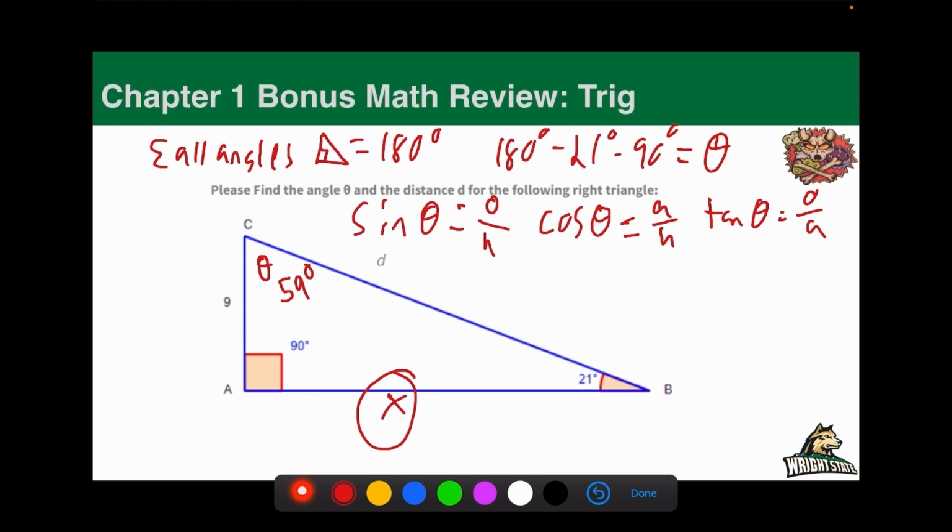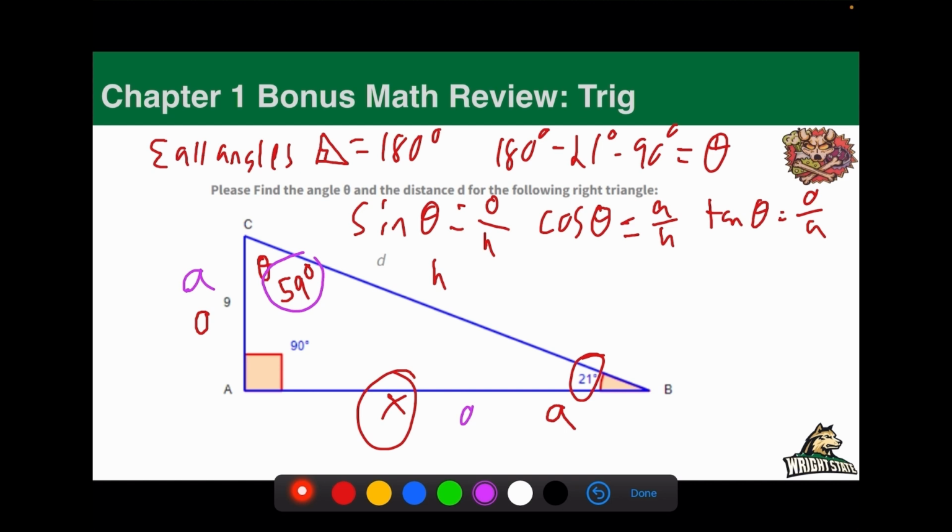The opposite one is the one that's across from it. They're not touching. The adjacent side is the one that is touching. So for instance, 21 here is touching this line. It is not touching this line. So I would call this side for my 21 the adjacent side. I would call this side the opposite side. And then the diagonal line, the long one of your triangle, I would call the hypotenuse. If we're looking at this theta over here, then I would call this the opposite side and this the adjacent side. And all these functions will give you the same value for any of these.